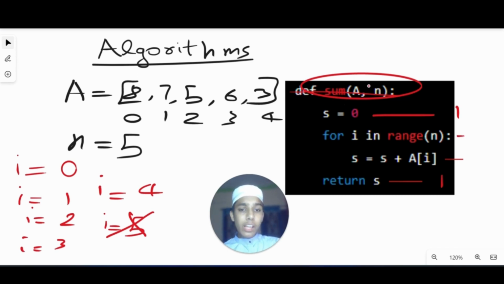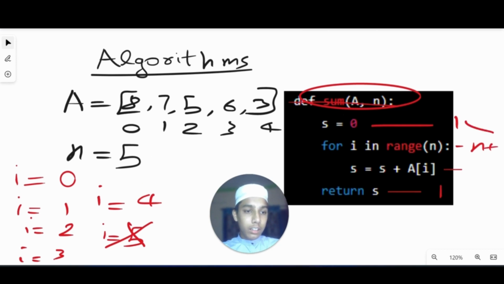Okay, now here if you expand this one, for i in range, in the n we are giving the n. If you expand it, then we are going to give the value of i equal to 0, then i is less than or equal to n, all of those things. That's how it comes in the C program, but in a Python program we are going to write something like this. So when I expand it, it's going to be n plus 1.